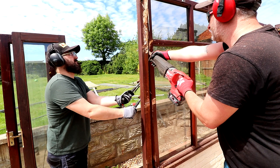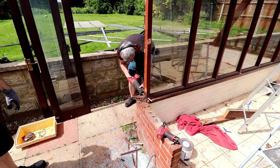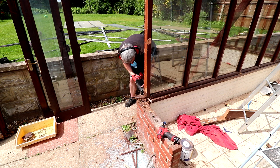Here we're cutting this corner post free, as again, this is a nice piece of hardwood that can be reused for something in future. So at this point, we're still trying to figure out what to do about those windows. I wondered if we could cut away the side of the frame to access the glazed panels, but that went wrong too.